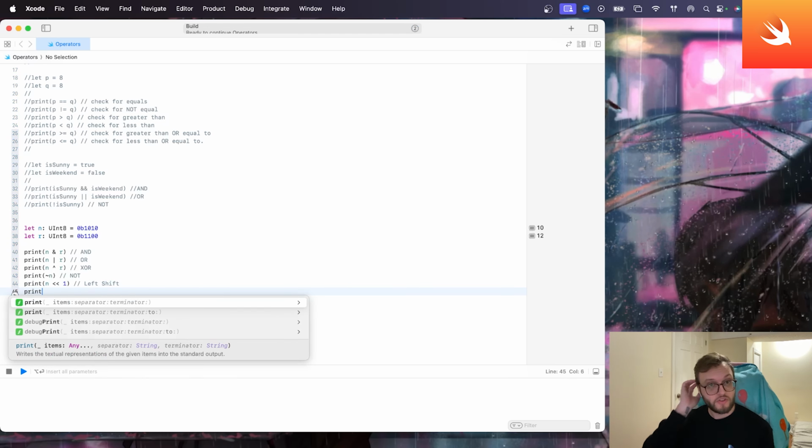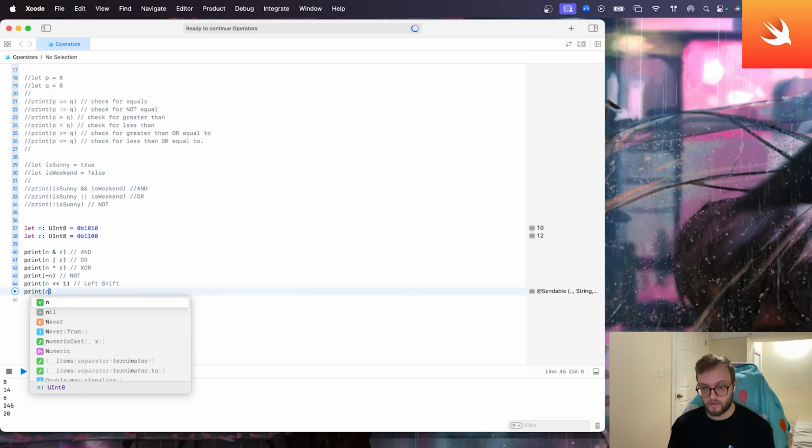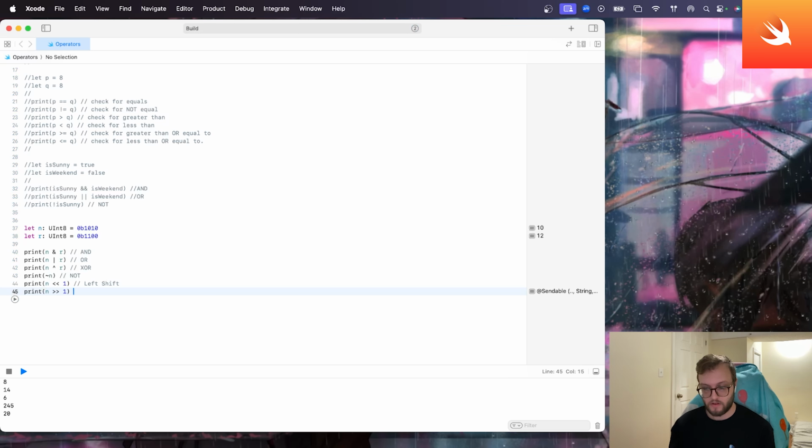And if you want to do right shift, you guessed it, we'll just use the opposite direction. So we're going to print N. And this would be our right shift. These bitwise operators can be useful for low-level programming, but we won't need them often for everyday Swift coding, but I figure, hey, might as well cover it.